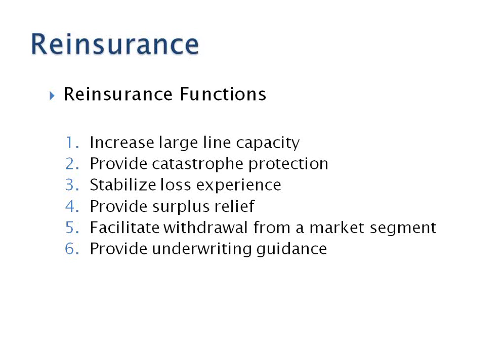And of course, when we talk primary and reinsurance, the reality is that with a $1 million policy, when we talk reinsurance, we're talking nearly in the $20, $25, $50 million range is really where the attachment points are. The examples they give in the book are $500,000. I don't think you'll ever see a primary doing that, and then maybe really small, but I just don't see that really happening. Providing surplus relief.